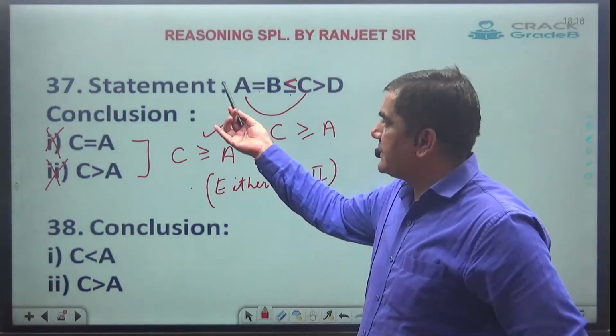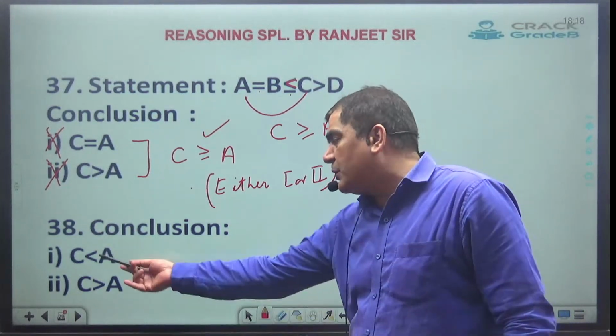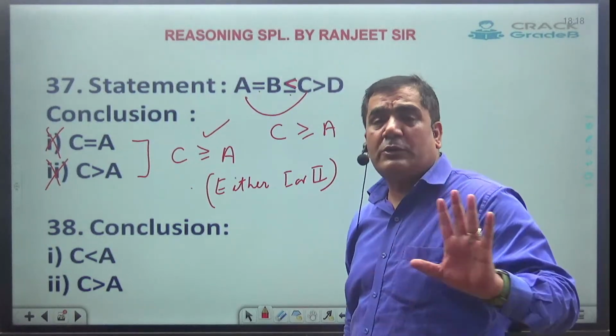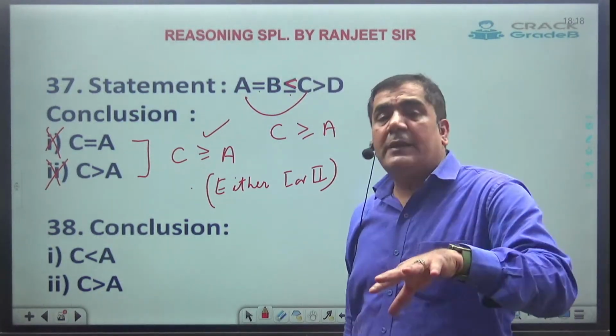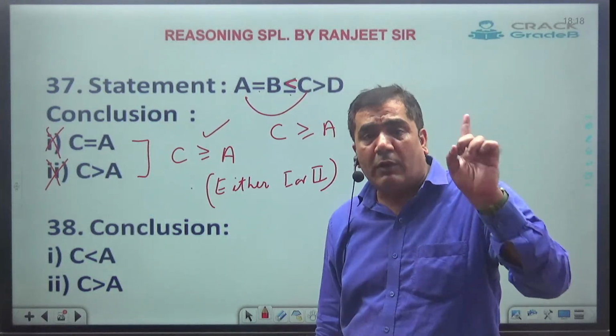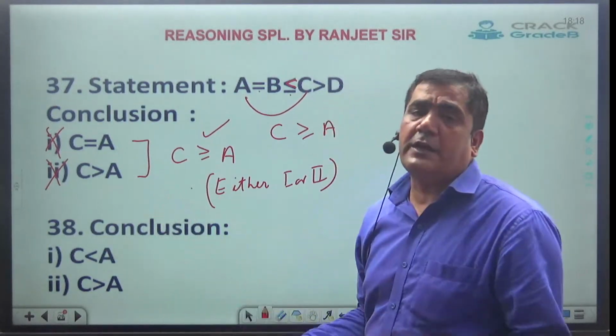Let's have a say. For the same statement, again they have given a conclusion like this. Now very obvious here, equal to is not there. Only two faces they have given, and out of the two faces, equal to is not there. And the prime condition for equal to, either or is what? Out of the two faces, one must be equal to. That we have learned in the last class. So here there is no point to check for either or.